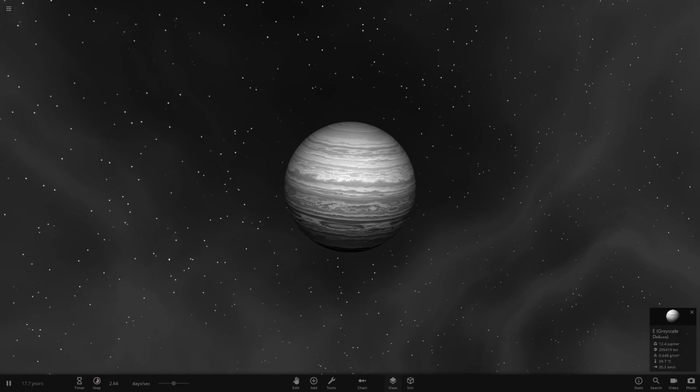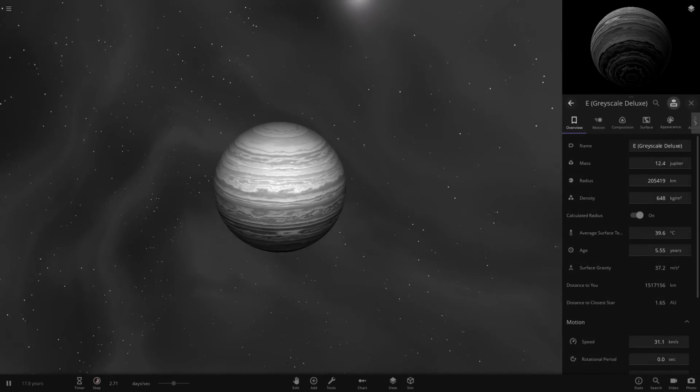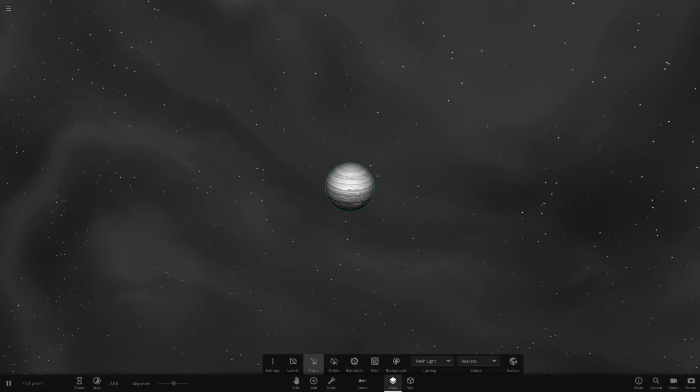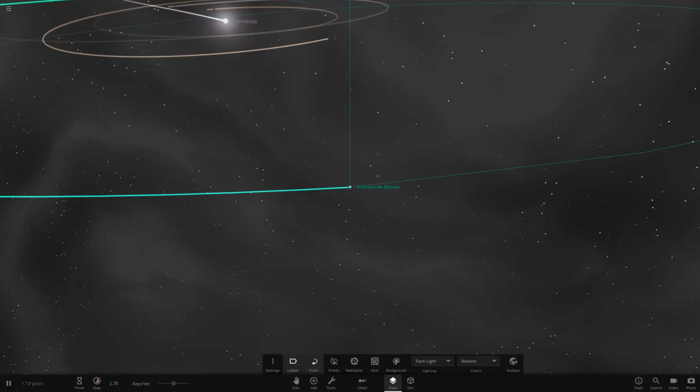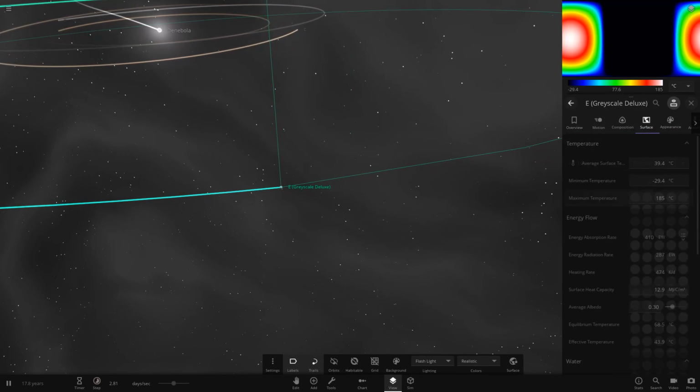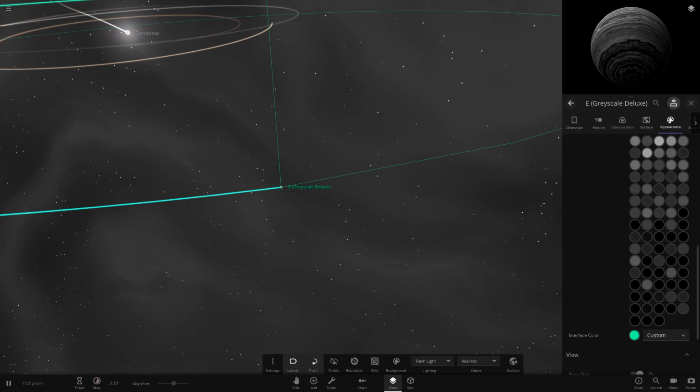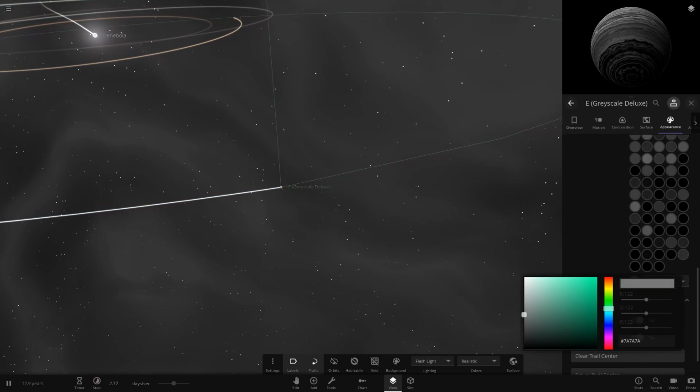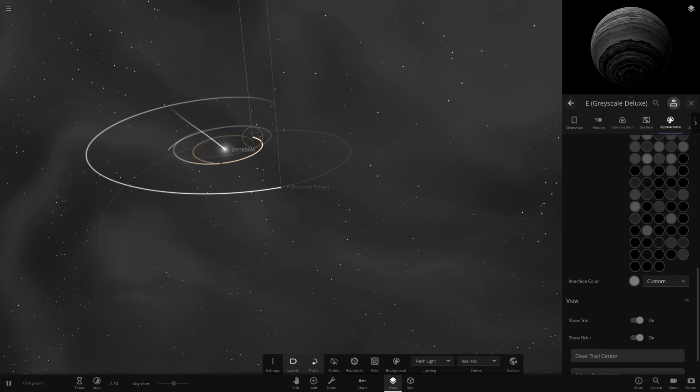So there we go. Click play on this guy again. Its stats are the same. We don't need to change that. We know they're all working fine. And then we'll just put labels back on. Obviously, the colour needs to go to grey. Right. Looking good. So all the way down here, past all the bands. There we go. So there's our Greyscale one.